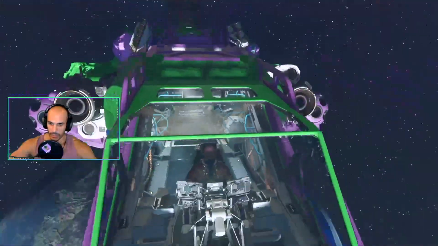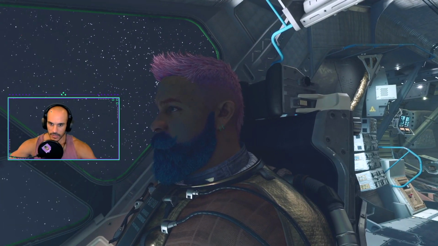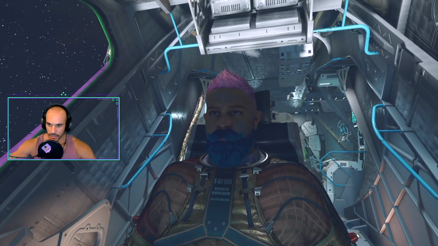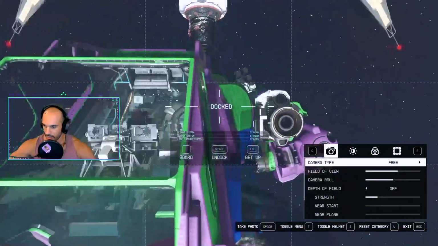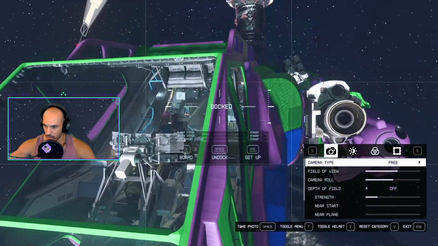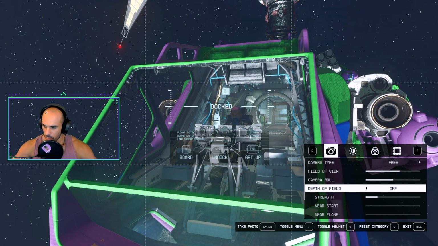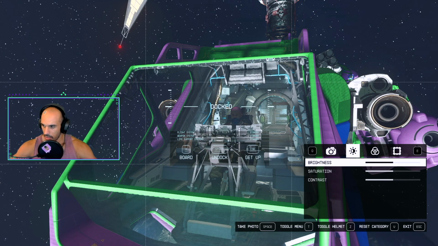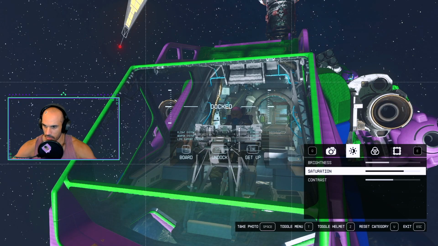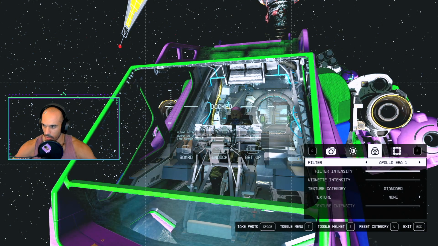Can I enter the ship? Oh, what the fuck? Wait a second. Dude, light is not the best over here. There we go. Is there a way to not... wait a second. How do I change this? Okay. Camera roll, no. Depth of field. Strength. Oh, this is okay. Brightness. Nah, I don't want to make it more bright. Maybe saturation. Contrast. Filter. Mercury. No, no. Apollo.